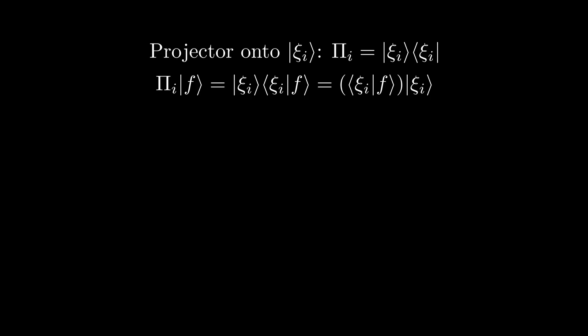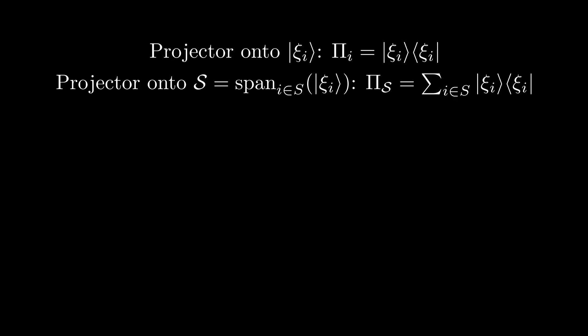You may have noticed that I used a special operator when writing the spectral decomposition. If I apply this to a given test state f, some simple rearranging shows that this gives us the component of the test state f along the state psi times the state psi itself. In other words, this operator is a projection operator, giving the projection of the state f onto the given eigenstate. If we sum together multiple orthogonal projection operators, we get a projection operator for the subspace spanned by the composite vectors.